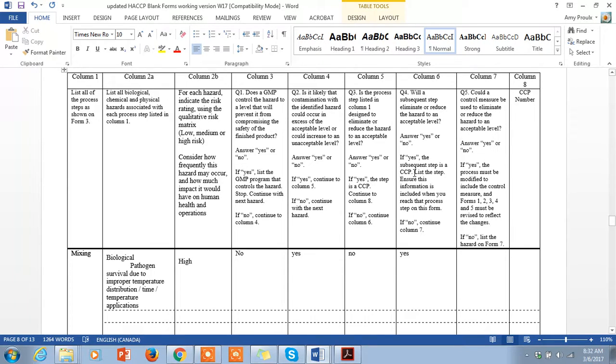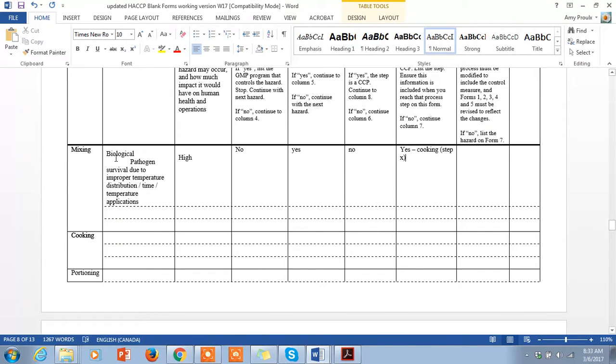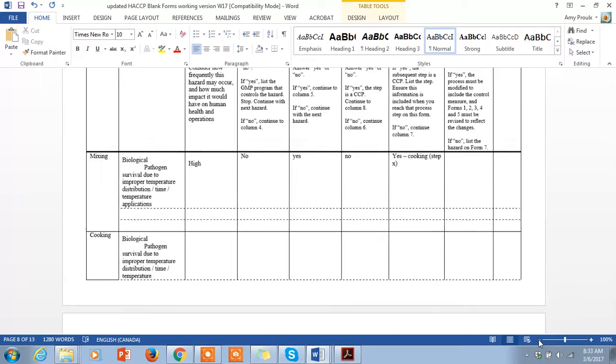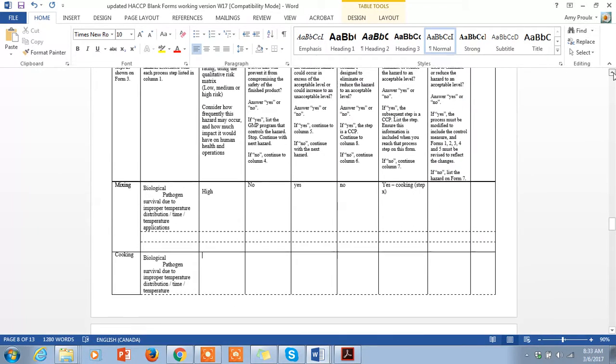So if yes, the subsequent step is the CCP, and it will be cooking, and perhaps, I don't know what number step it is, step X. So list this step, ensure this information is included when you reach that process step on this form. So when we get down to the cooking step, we need to make sure that this hazard is also listed here.